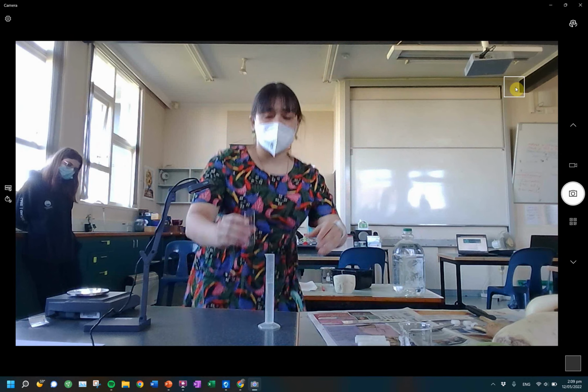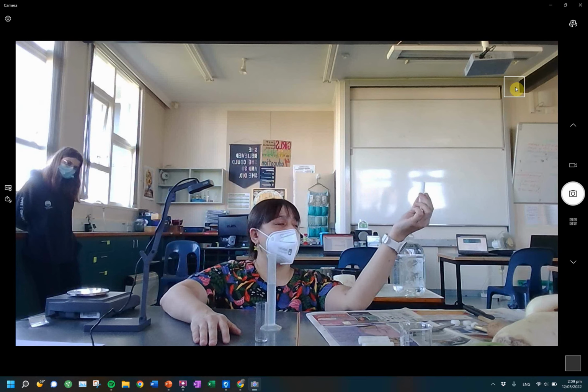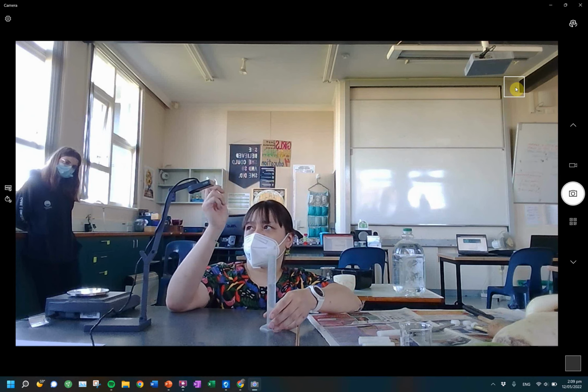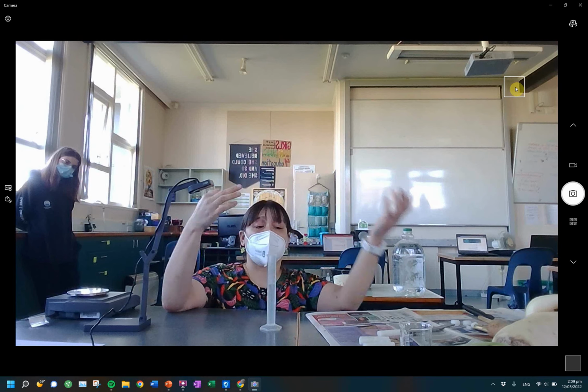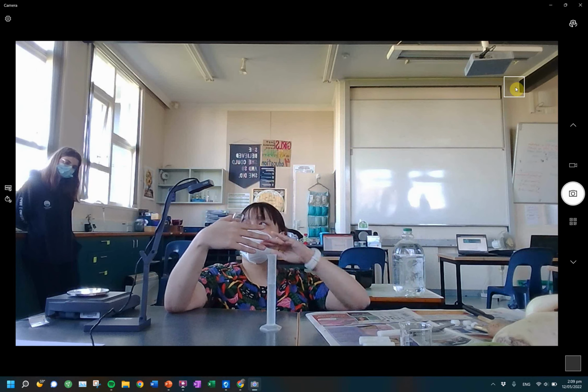So what I would then do, now that we know that, is one person in your group cuts up the turnips and gets them ready. The other person in your group preps the vials so those are ready for the turnips to be dropped in. Because we want to put the turnips in all at the same time. If I put them in at different times, they have different soaking times.